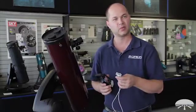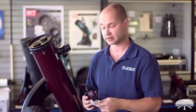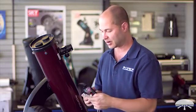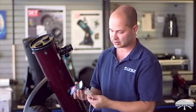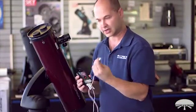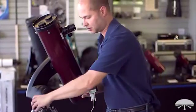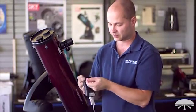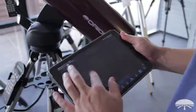Here I have the serial cable that came with our GoTo telescope. This cable comes with all of our GoTo telescopes. If you have a scope that doesn't include a serial cable, you may need to get one — but if you have an Orion GoTo telescope, you've already got it. Simply attach the serial connector on the bottom of the module, and the other side goes to the bottom of your hand controller. The WiFi box also includes a little pull loop so you can attach it to the mount itself and just let it dangle from there. And now you've got WiFi directly to your phone.